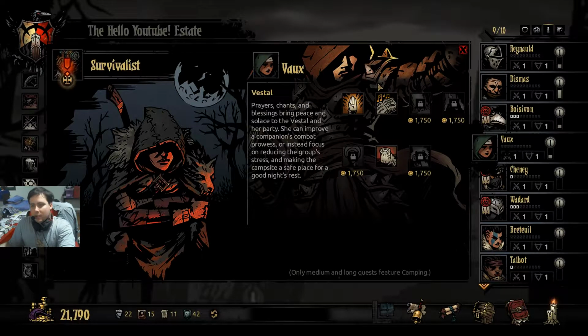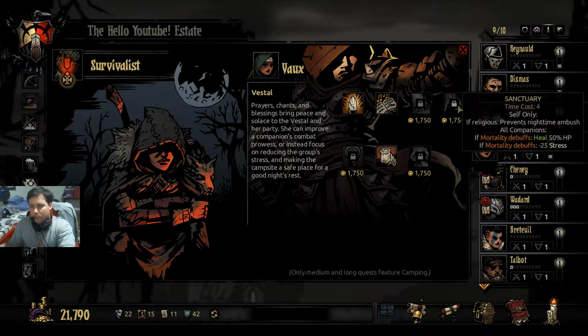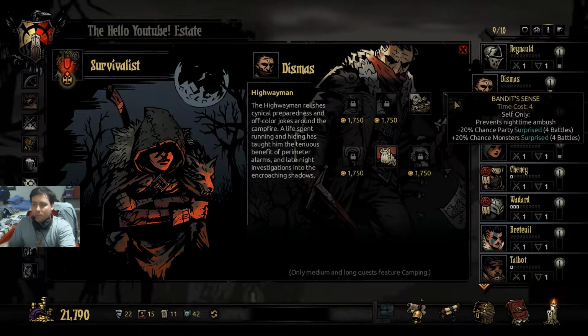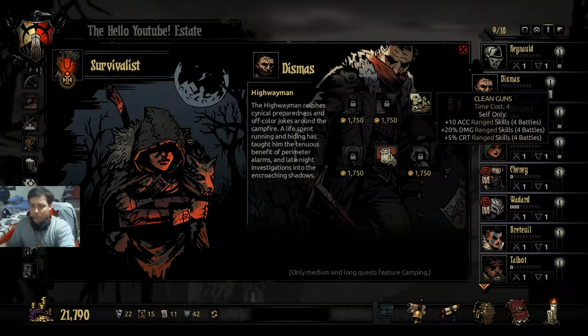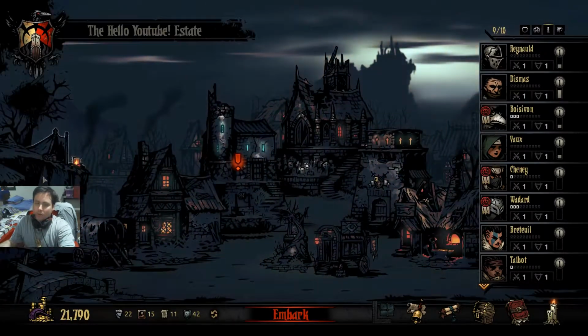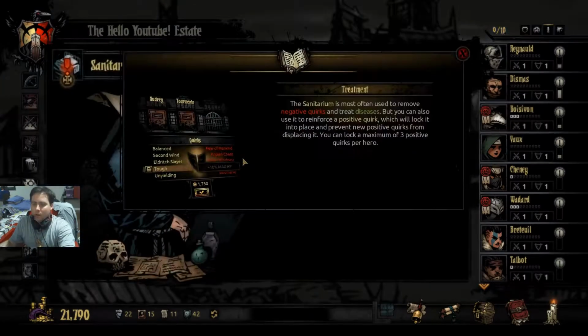Now, the important thing is, when you do camp, there's a chance you can be ambushed at nighttime. So you want someone like the Vestal, who can provide sanctuary and prevent that nighttime ambush. Or Bandit Sense, which also increases your ability to surprise monsters. And etc, etc. Now, a lot of their own things will either boost them or enhance their role. So right now, we're not worried about that. We are going to the sanitarium. This is the place we want to go the most.